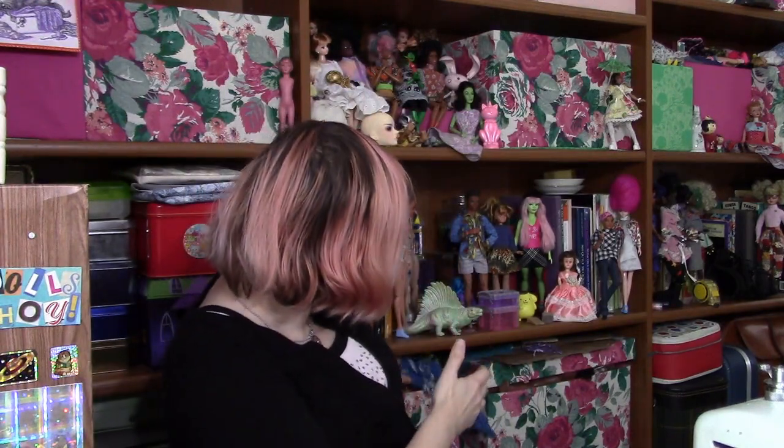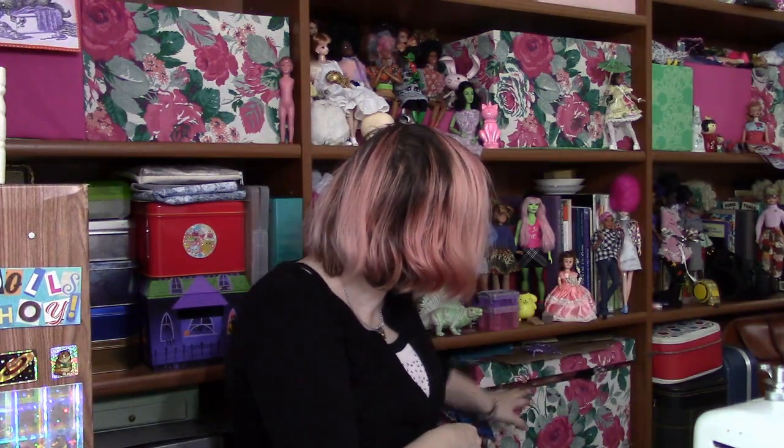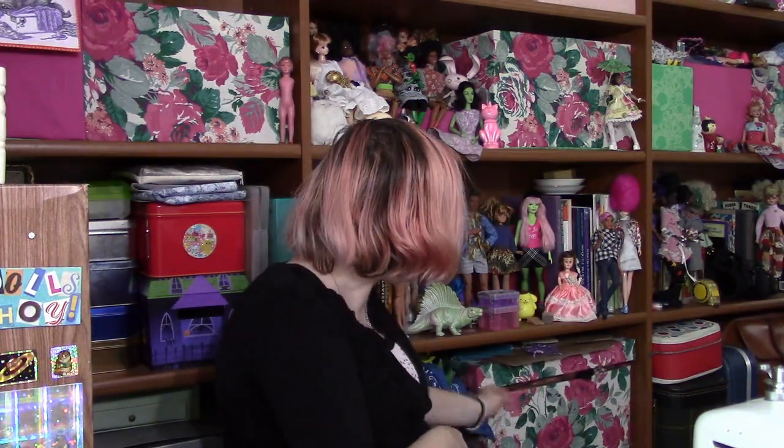stuff. You know, this is full of bodies, so this is full of articulated bodies. This is full of not articulated bodies, as well as parts of articulated bodies that I could put together to make new bodies or to modify other bodies. Below the desk are the boxes and below the desk is the trunk where I keep the bags of doll clothes and boxes of doll accessories, and also there's a box of doll heads as well as 2 other bags of doll heads. So I could probably sit down and make up a bunch of dolls even without the customizing stuff that I have not yet done.